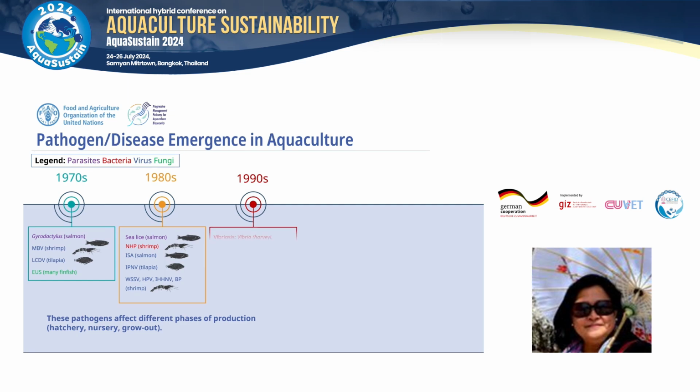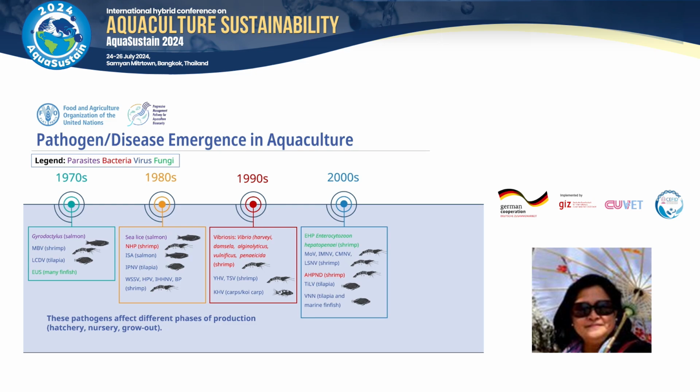In the 1990s, during the start of the shrimp farming intensification period, vibriosis had impacted the shrimp sector, and viruses were still emerging at that time. We also saw how koi herpes virus first appeared and how it later devastated the koi, carp, or ornamental sector. In the decade 2000, we saw the emergence of serious diseases such as APEND, probably the most significant non-viral disease of shrimp, TILV and VNN of tilapia, and a few other diseases of shrimp such as IMNB and EHP.